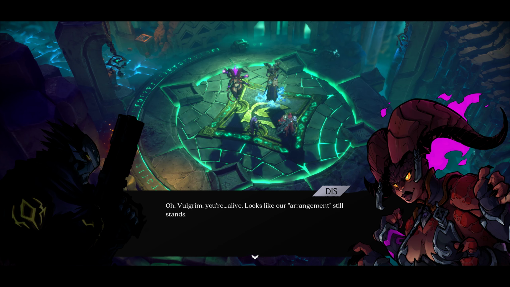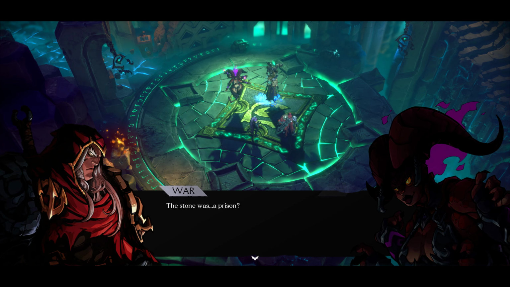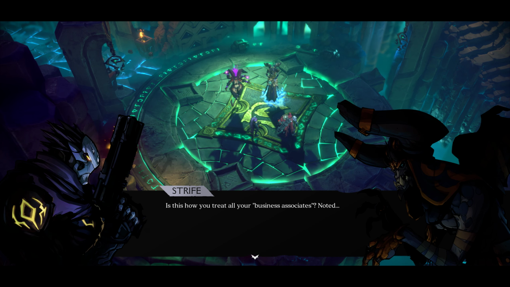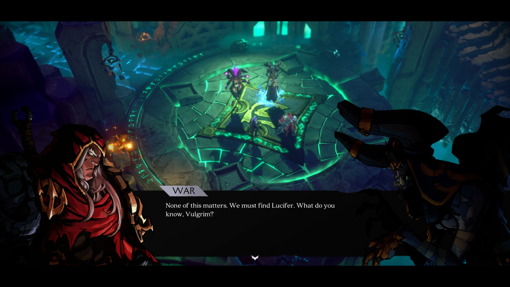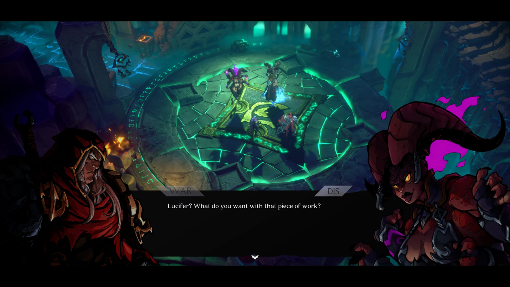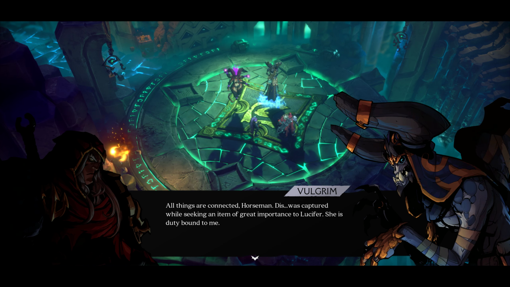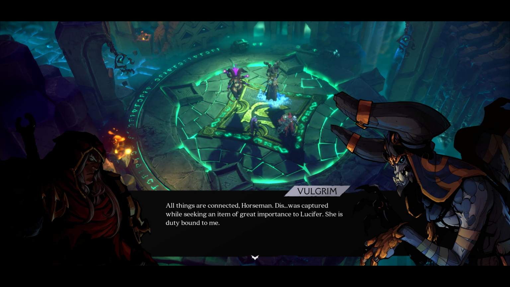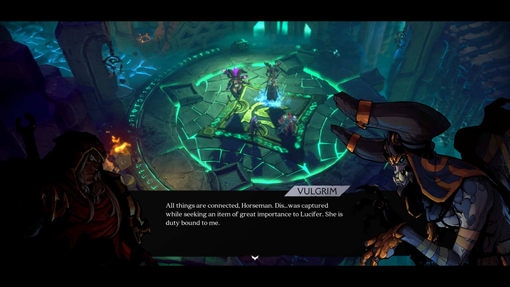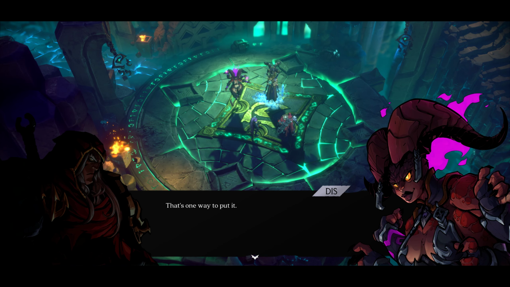Volgrim, you're alive. Looks like our arrangement still stands. The stone was a prison? Is this how you treat all your business associates? Noted. None of this matters. We must find Lucifer. What do you know, Volgrim? Lucifer? What do you want with that piece of work? All things are connected. This was captured while seeking an item of great importance to Lucifer. She is duty-bound to me. That's one way to put it.